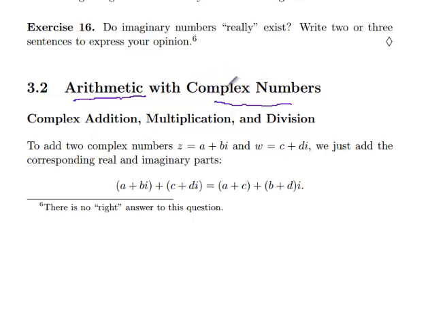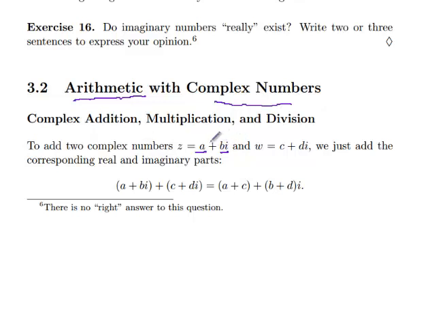And the operations that you do with complex numbers are new operations, and you need to define them, and in some cases prove them, and don't simply assume that complex numbers behave the same way as real numbers. Okay, so let's go through this and see what we mean. So we know already that complex numbers are represented as a real part plus an imaginary part, that is a real number a plus another real number b times the imaginary number i, which we've defined as square root of minus 1.